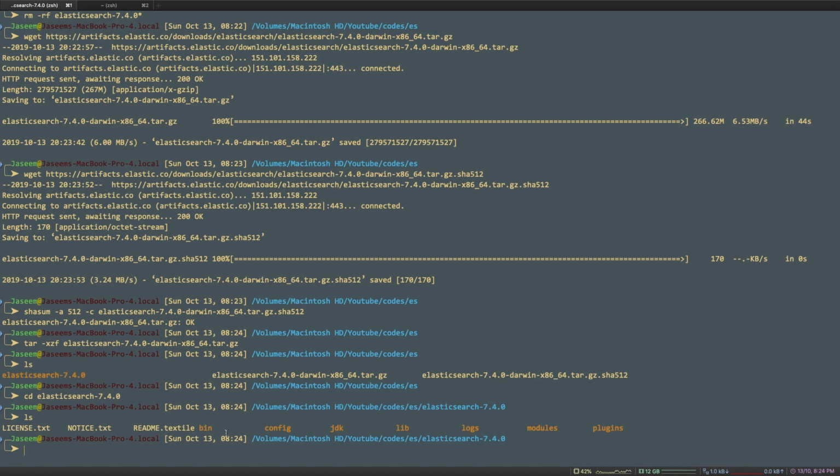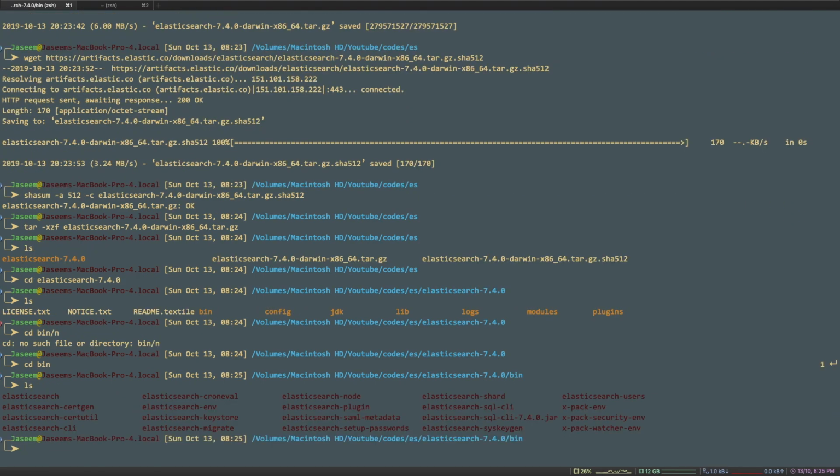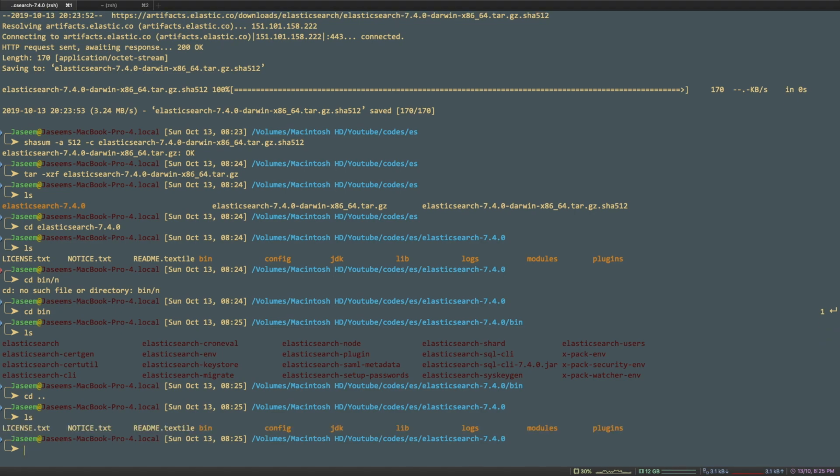Under the bin folder you can see different executable files, Elasticsearch, then Elasticsearch keystore, those kinds of things. And next you can configure different things in Elasticsearch. By default it comes with a basic configuration. That's enough for up and running right now.